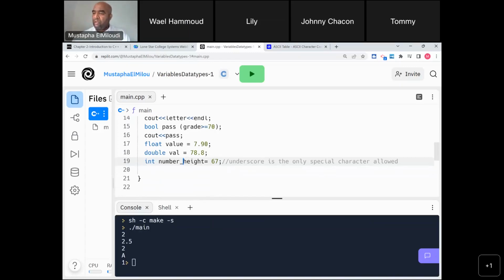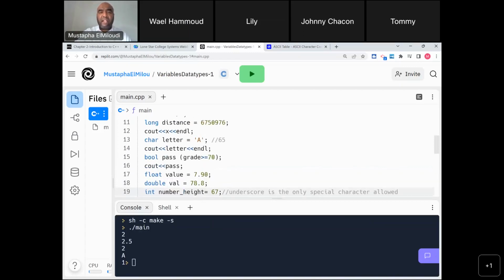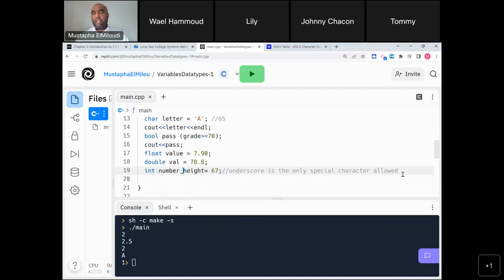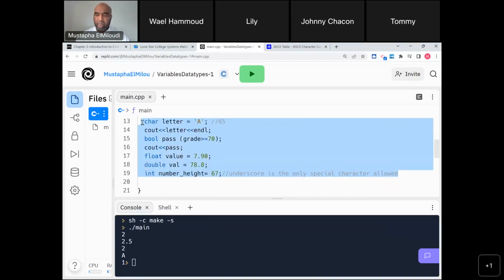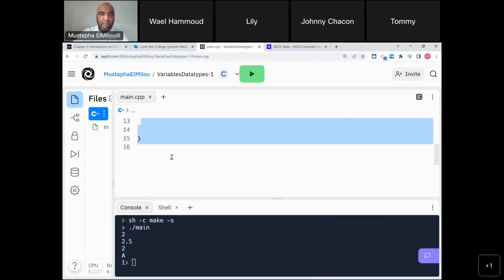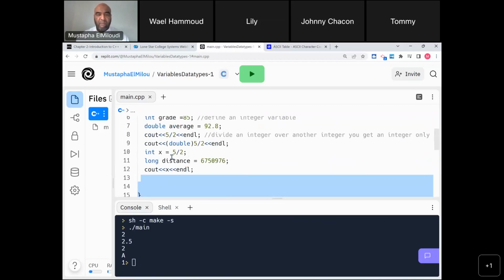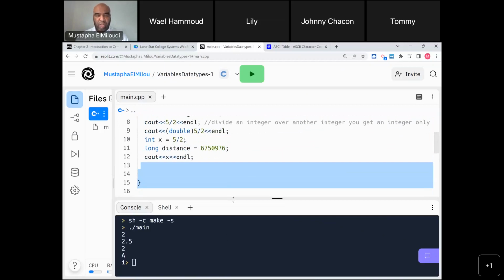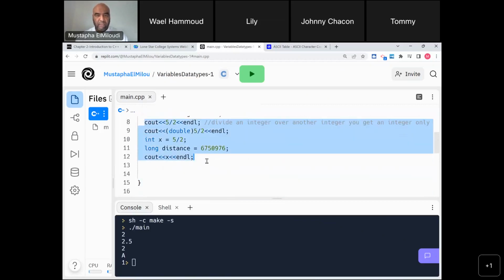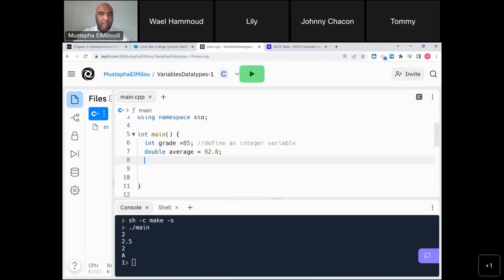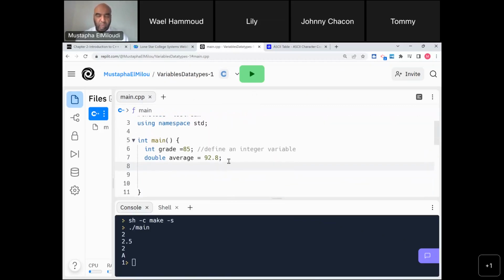Okay, so we talked about this, we talked about that. Now what else? Now the string, there is something called string that we're going to be using. Anything that has text, we're going to be using string. So I'm going to use an example, and also we're going to try to create a very simple program, so we can use some of these variables in action. Okay, so I'm going to do it here, just delete this stuff, and then go down. Okay, so I'm going to start with the name.